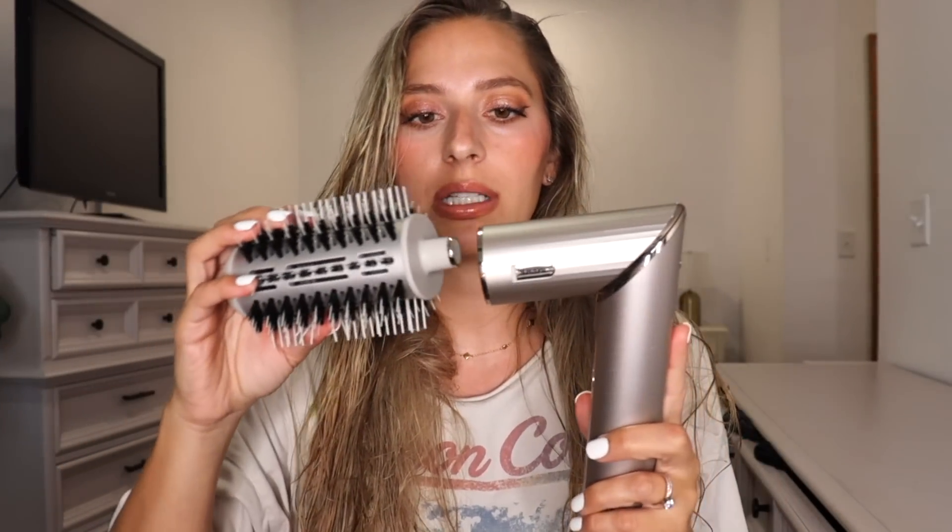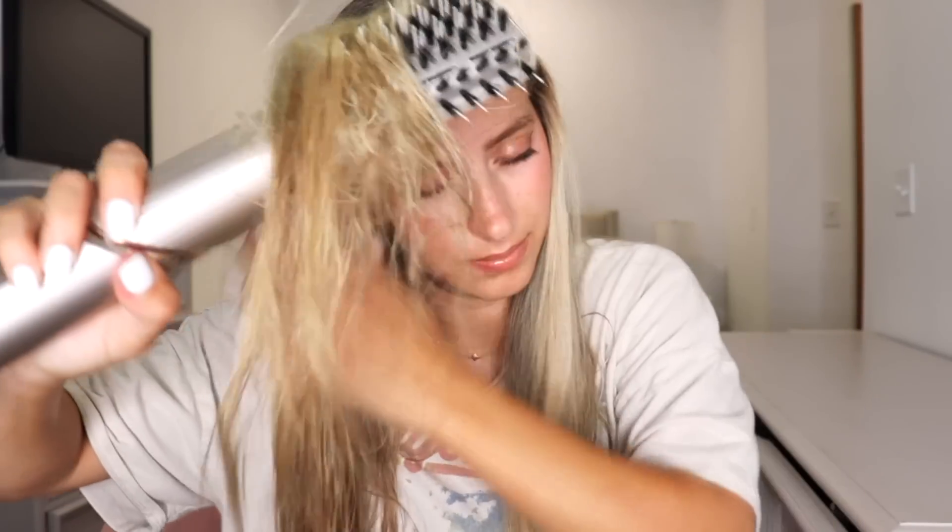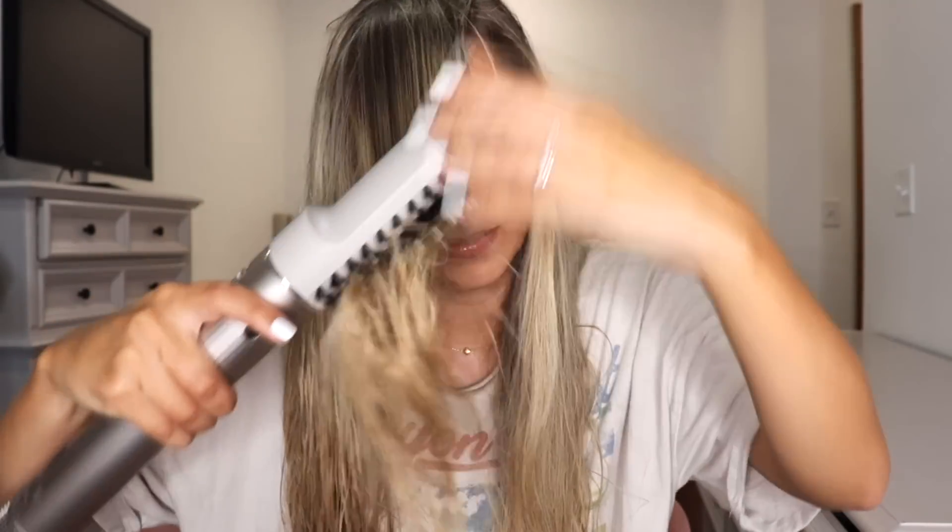I'm going to try the round brush and just see what it does. I'm just doing a quick little test on a small section to try this brush out. I am so excited to use this — it's going to be the perfect blowout brush, it is so easy to use. I just did one piece right here, it feels very soft and that took like no time. I like how big this is, I like how round it is.